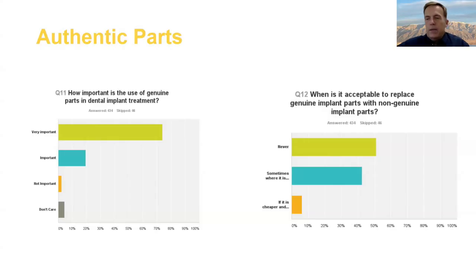Now, that may not be the most cost-effective way to restore a case. And so sometimes people want to use other parts. Sometimes labs make their own parts. And sometimes manufacturers don't help us out any by being a little bit unclear. Probably the most popular non-OEM kind of abutment is an Atlantis abutment. Atlantis abutments are OEM for any kind of Dentsply implant, but they're third party for everyone else.